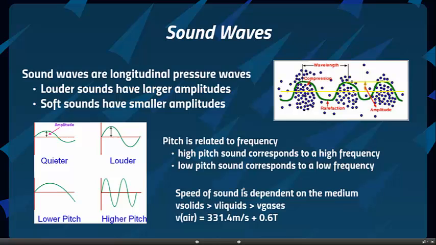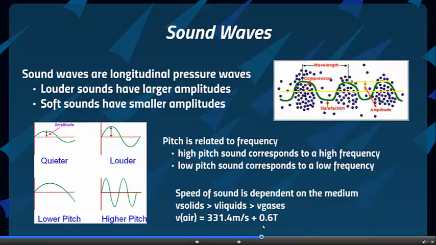Well, the speed of sound is dependent on the medium. So in a solid, it's greater than in a liquid, and it's greater than in a gas. And in air, it's usually 331 meters per second, and there is a temperature coefficient, so it depends on the temperature. And so it would depend on what sort of day it is as to how the speed of sound works, which then affects the frequency. So this is why instruments have to be tuned constantly.